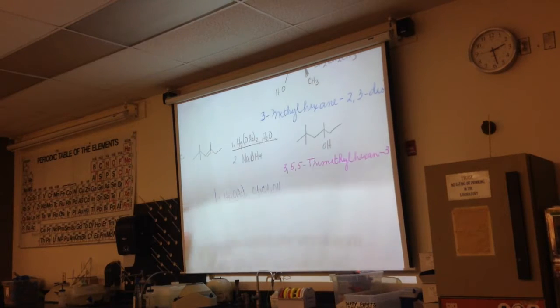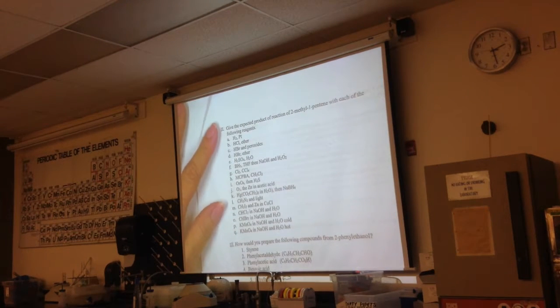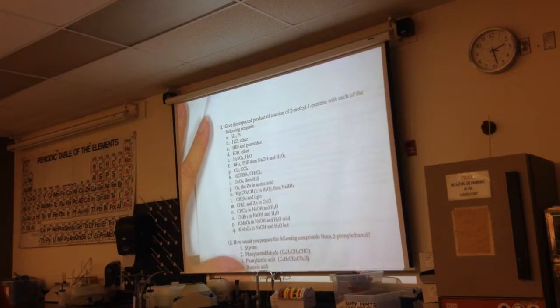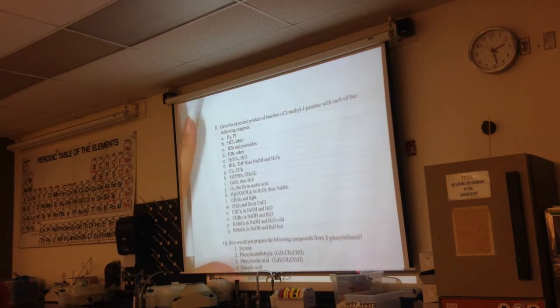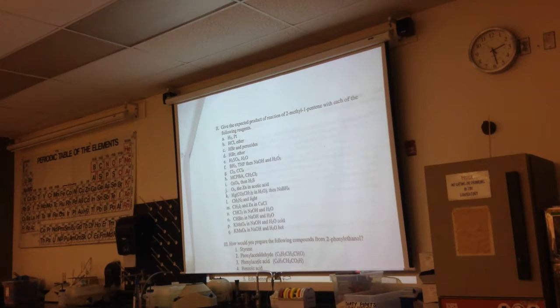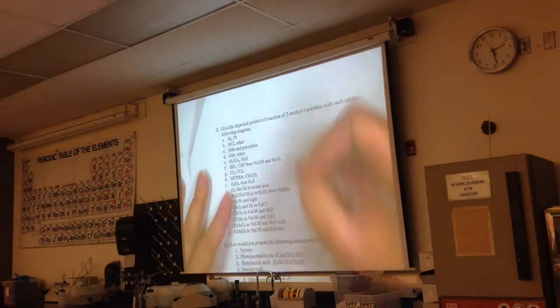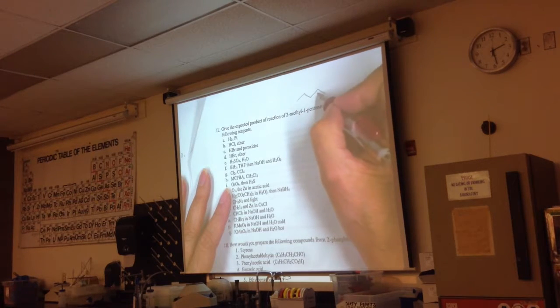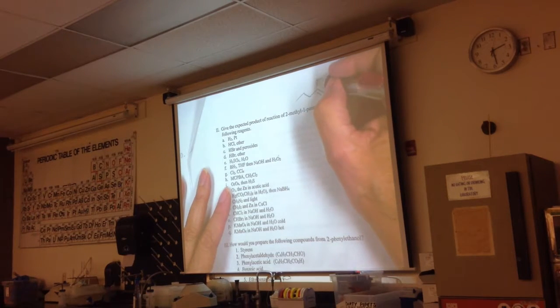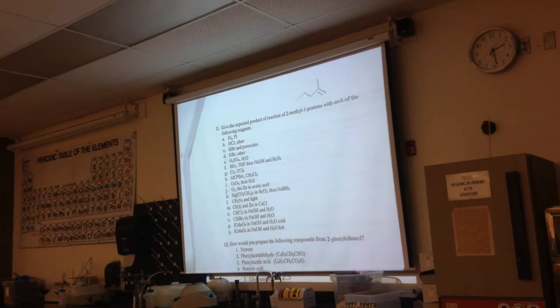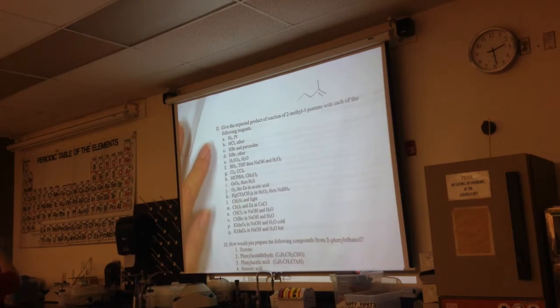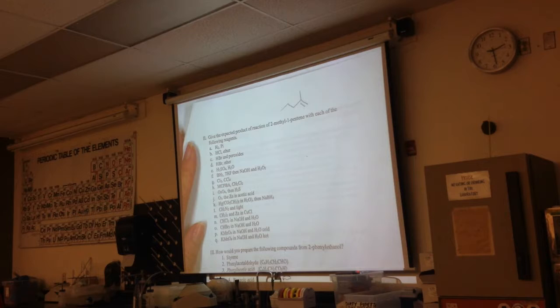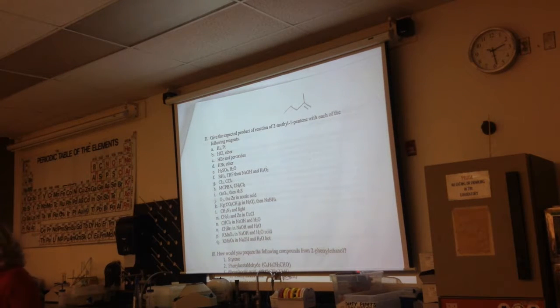Okay, we're going to do number 2. And what I would like to do with number 2 is this. The only thing you need to do, and hopefully everybody can do this, you don't have to keep repeating. I think everybody knows that this will be the 2-methyl-1-pentene, so you don't have to keep drawing it. All you want to do is put A and draw, B and draw, C and draw. So we're doing A through Q.